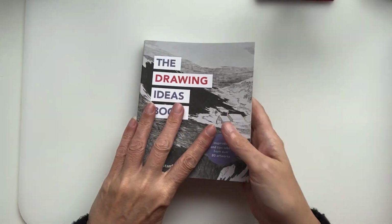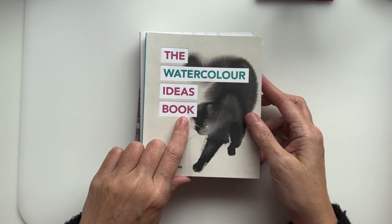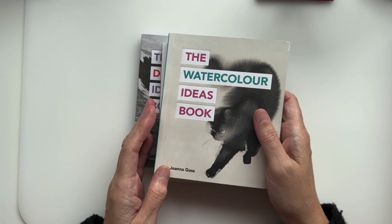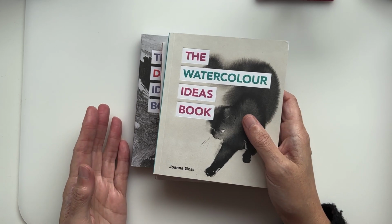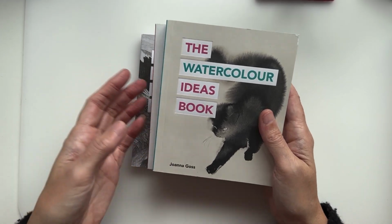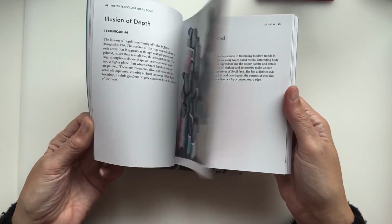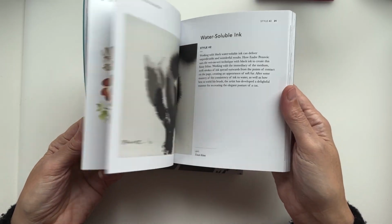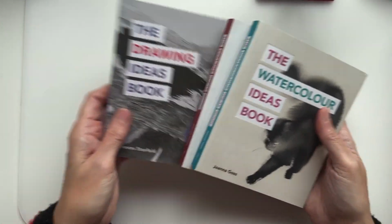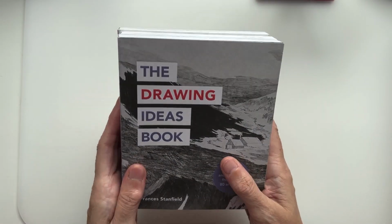Now, the reason why I like this book is I have the two previous, well, I don't know if there's more, there may be more. I've got the watercolour ideas book and the collage ideas book. And I've loved both of these books. It's a case of sometimes you sit down and think, what do I want to do? What do I want to paint? What do I want to make? What do I want to create? And these give you some kind of a gateway into something, if you see what I mean. So this is the same kind of thing: technique, inspiration, style, application, combining media, all those things, and you get one of these for each page, or a double spread. So yeah, the Drawing Ideas book goes into my little stash of inspirational prompty books.